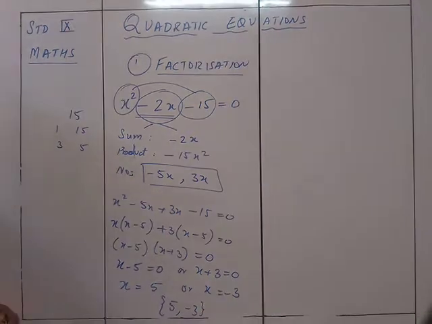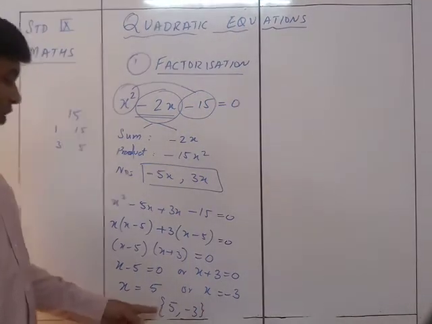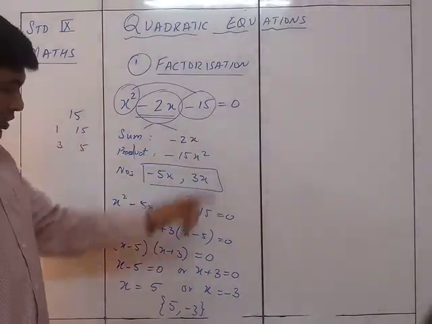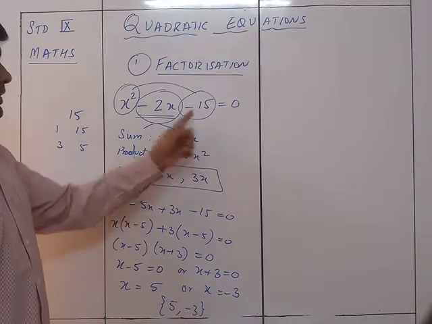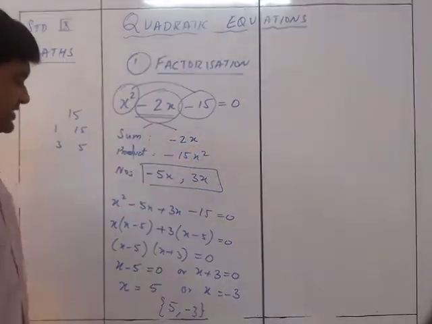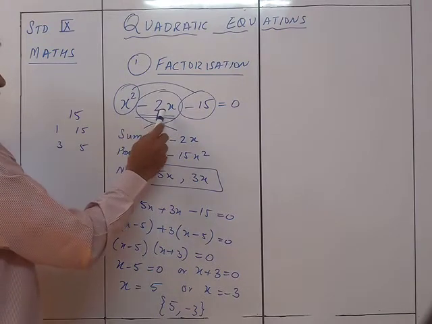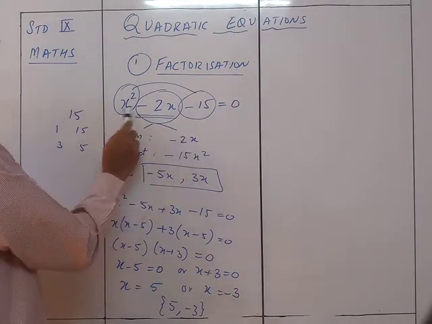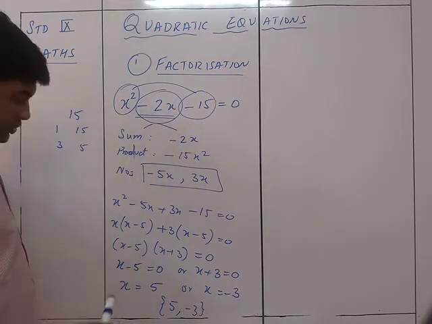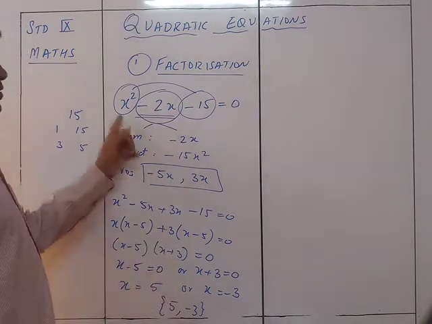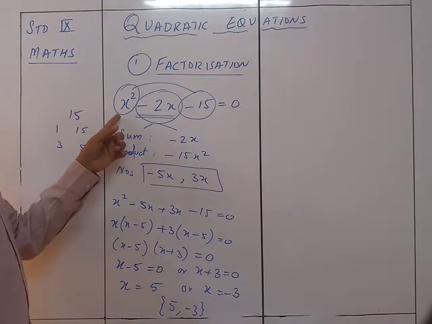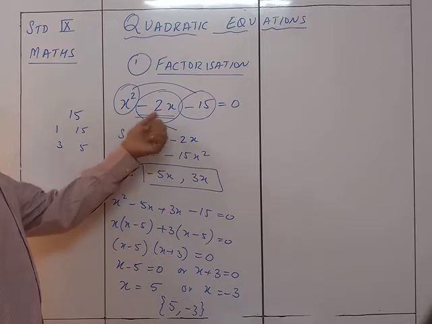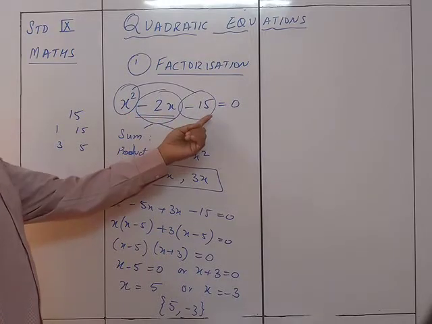So you can see that if I put the value of x as 5 over here, still the answer will be 0. And if I put the value as minus 3 over here, still the answer will be 0. We can check this thing. 5 square is 25 and it is minus 10, minus 15, minus 25 plus 25 is 0. Clear? So 5 is okay. Minus 3. Minus 3 into minus 3 is 9, so plus 9. Minus 2 into minus 3 is minus 6, so plus 6. Plus 6 plus 9 is plus 15. Plus 15 minus 15 is 0.